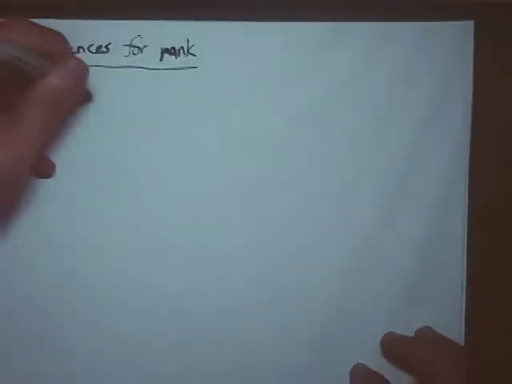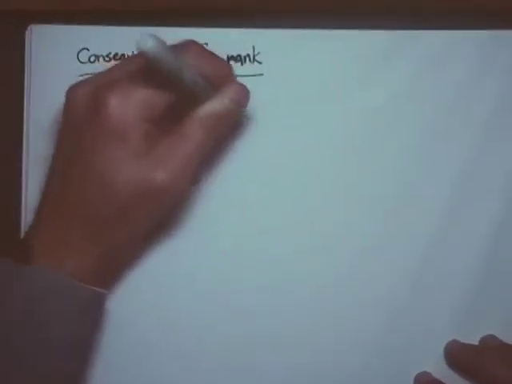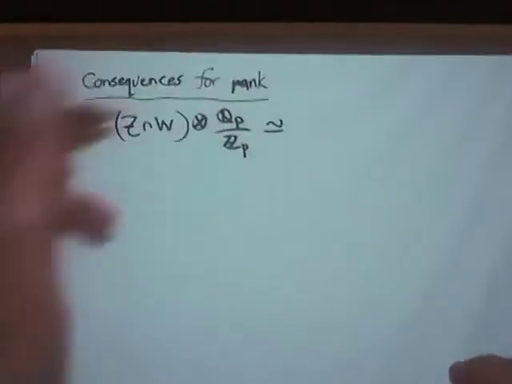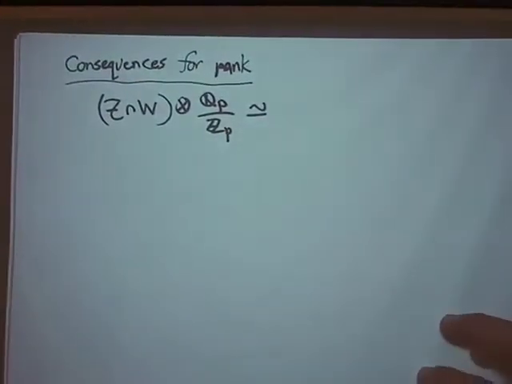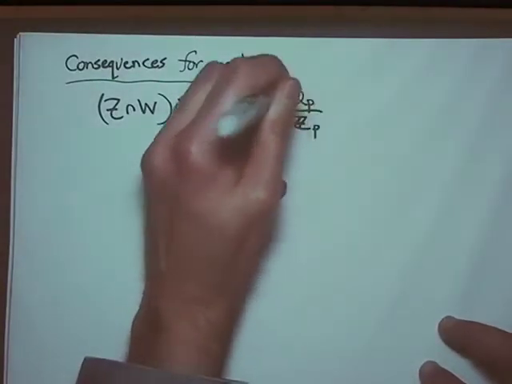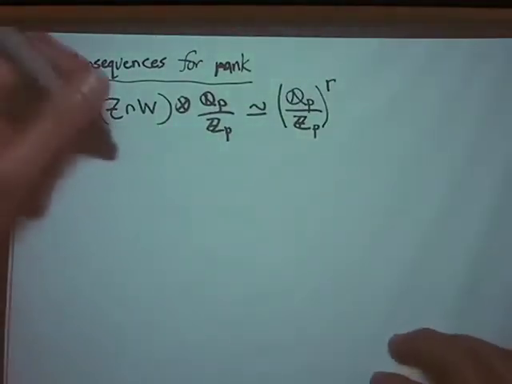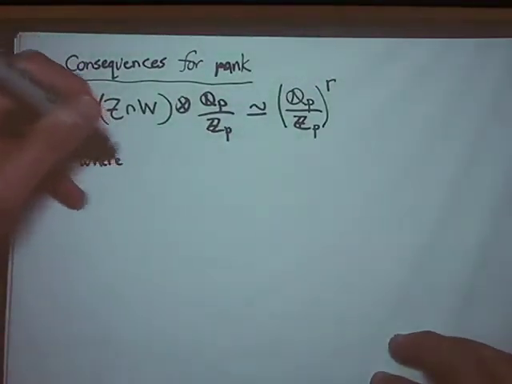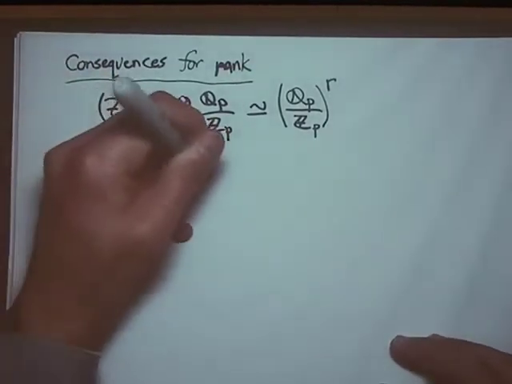So if you take that first thing, the thing that's called R there, Z intersect W, tensored with QP mod ZP. Well, just by the way it's formed, when you tensor a finitely generated ZP module with QP mod ZP, you're going to get some power of QP mod ZP. So it'll be this raised to some non-negative integer R, where R is the dimension of the intersection.